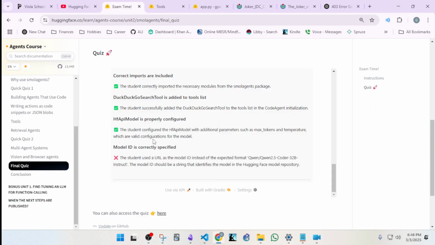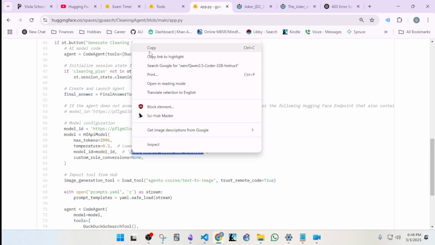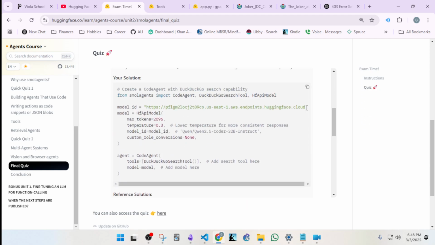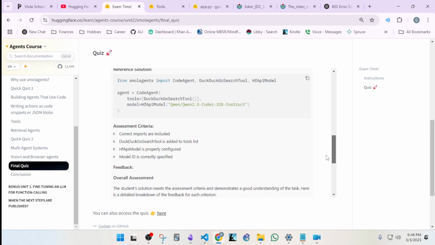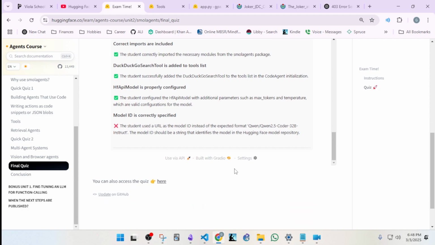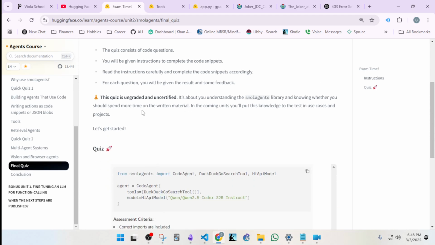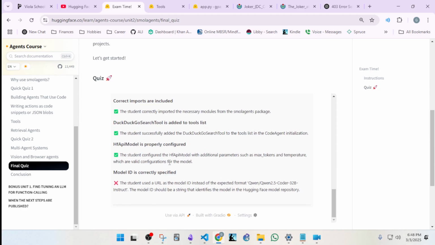All right, I'm back. So I did get one part of it wrong. I just copied the code over from here. Now this is a modification to the code. Typically, it should just be like that. So I did get something a bit wrong. I'll just show it. It's ungraded. It's not a big deal. So here it is. Here's what I did. So if I try to redo the quiz and change that, then I should get full credit. But it's fine. That's enough to move on. It's ungraded and uncertified, so nobody even sees this. It doesn't count for whether or not I get the certification or anything like that.